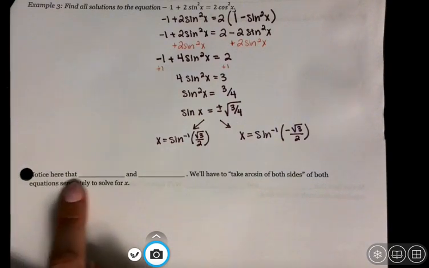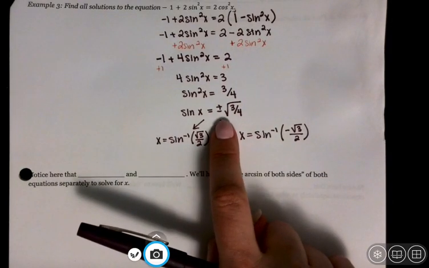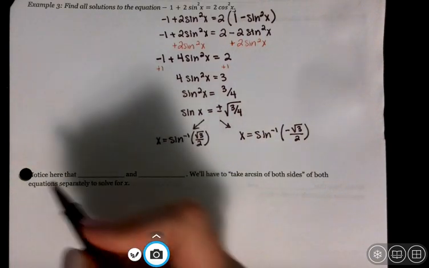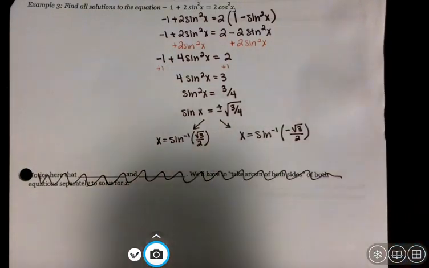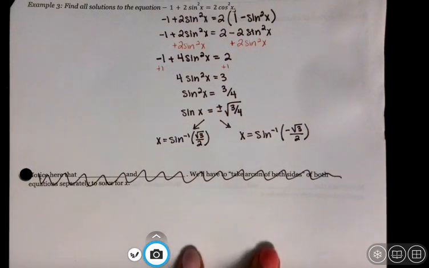And so this statement here, I probably shouldn't have put there, but it's kind of in words of what I just said. So we know that sine of x is equal to positive square root of 3 over 2 as well as negative square root of 3 over 2. So we do have to take arc sine on both sides. And so for now, we're going to just scribble this out because it's in our way. So we're going to just jump over it and continue solving down here.